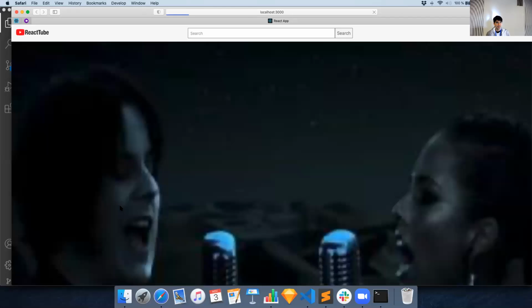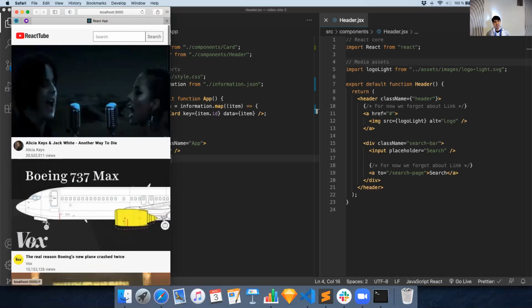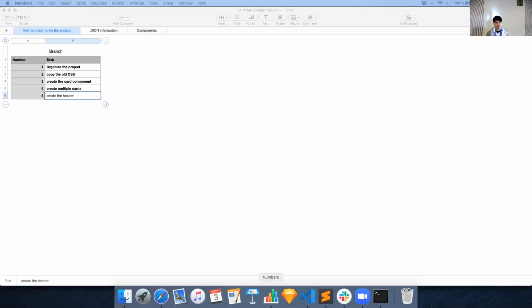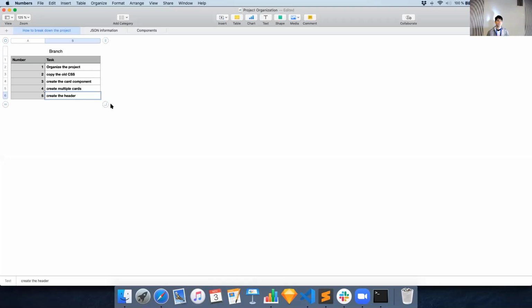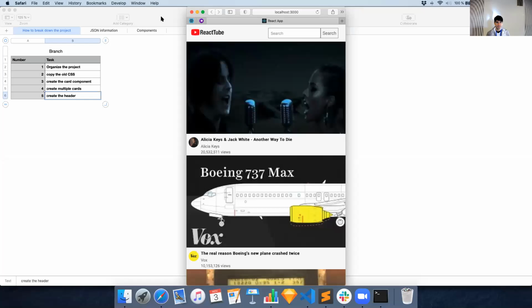And if I go back, perfect. Now we have the header, and the header is perfectly positioned. We know that in desktop it looks ugly, but in mobile it looks nice. So we actually complete this step of the header. Perfect. We're about to take a break, but let's see how we are on the project right now.